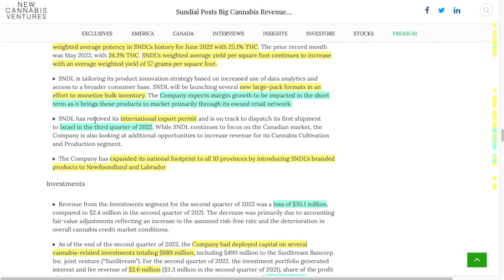This is something I really wanted to point out: in this call I really want to know that Zach understands what's happening in the United States and what's happening in Germany. Because if this company is going to be taken as a serious player in the cannabis market, he's got to have entry or a plan for those two major markets. There is an oversupply in the Canadian market, and Israel is also oversupplied — in fact, they're not paying their bills to people they're sending product to. So even though they've got this international export permit for Israel in Q3, this means very little to me. I'd like some more clarity on whether payment terms are upfront or if they have 60-90 day payment terms. This is an area of concern, not a growth area.